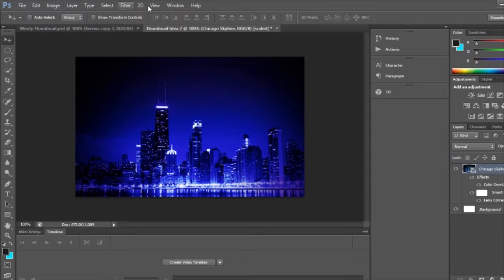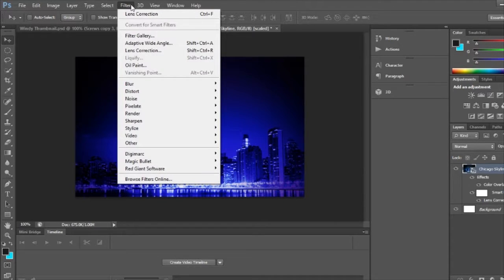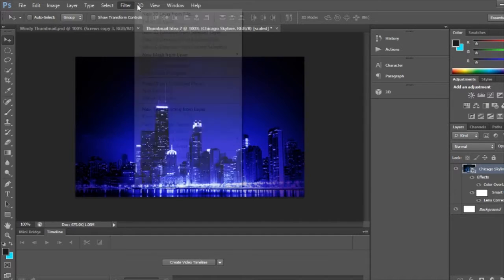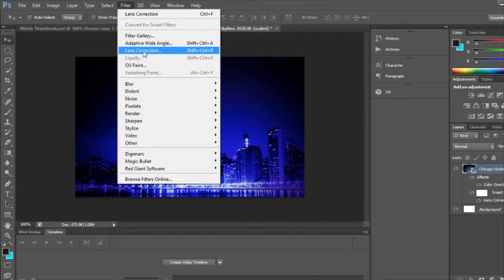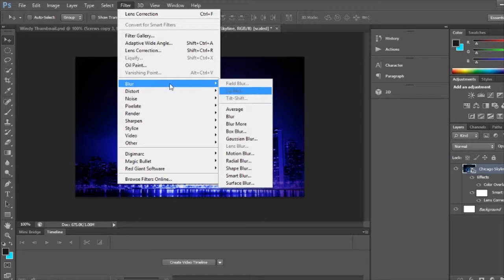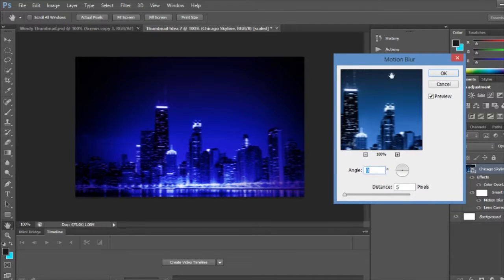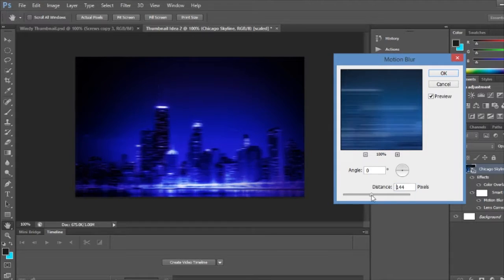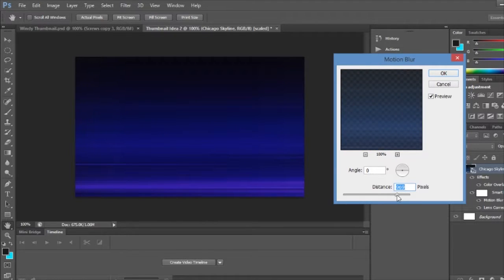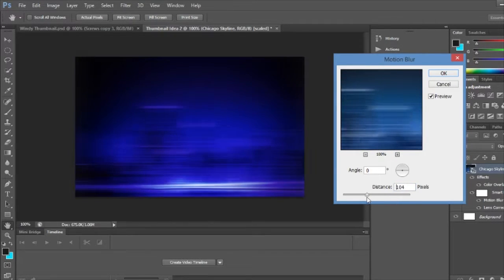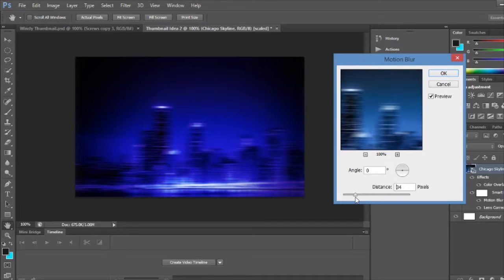Alright, so the next thing that we're going to do is give this a little bit of an edgier appeal. So we're going to go to blur, which is in filter, where you saw lens correction, and we're going to go over here to the motion blur. And as you can see, it sort of blurs it out. So here's with pretty much no blur, and here's a lot of blur, and you're probably not going to want to make it that blurry because you can't really tell what it is, and it's probably making you feel a little sick inside. So you want it to blur. This is kind of up to you.